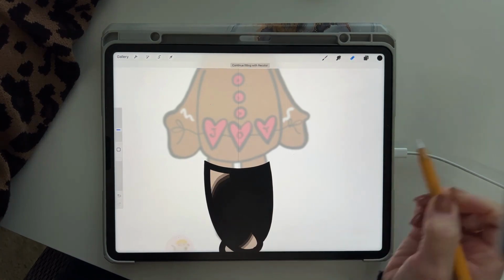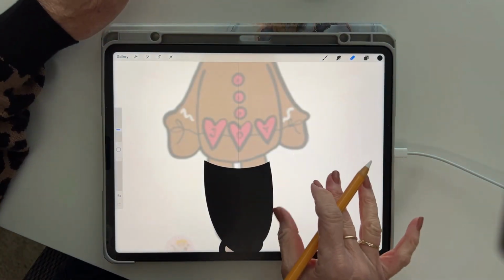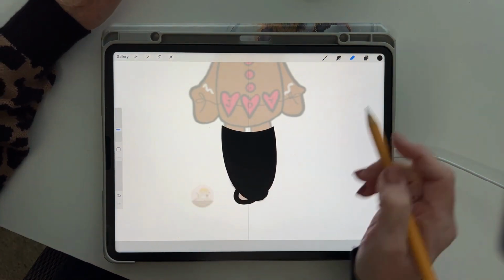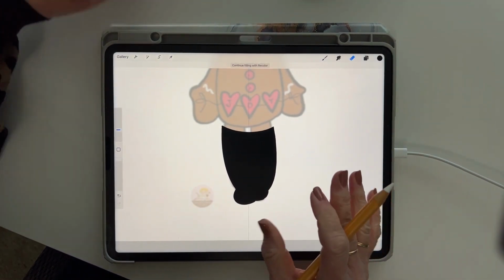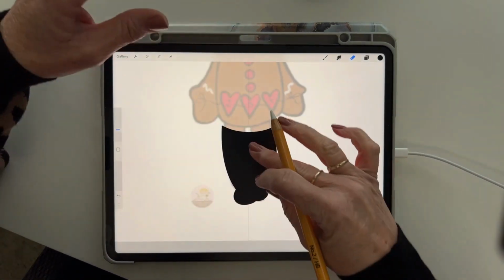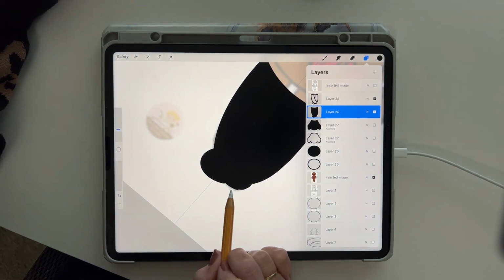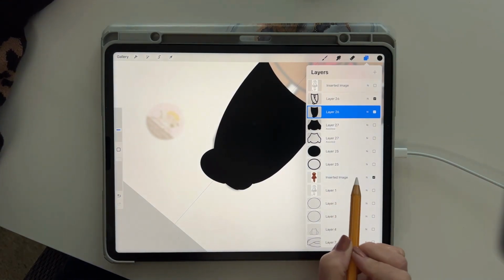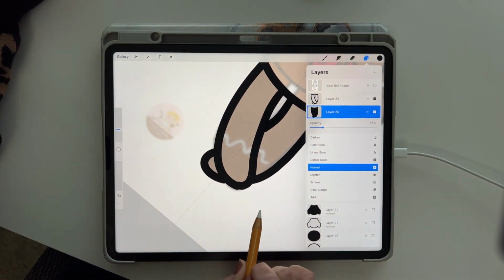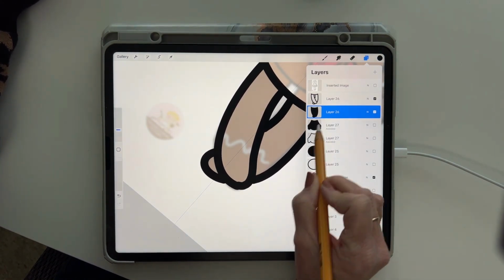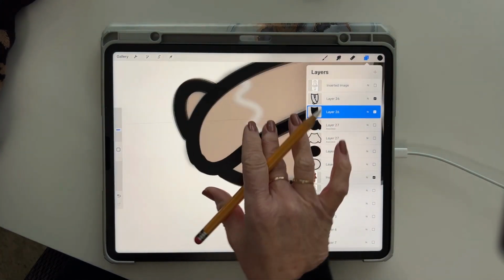And if you are dropping color and it's spilling over into your whole workspace, somewhere you have a gap in your lines. For you to fill with color, you have to have a total closed shape. Now, I don't know what happened right there, but I don't like how that looks. So what I'm going to do is reduce the opacity, and then I need to fix this so I can see this drawing underneath.